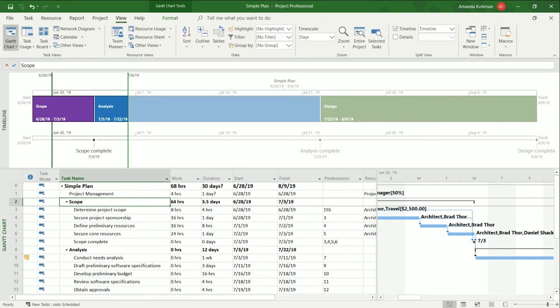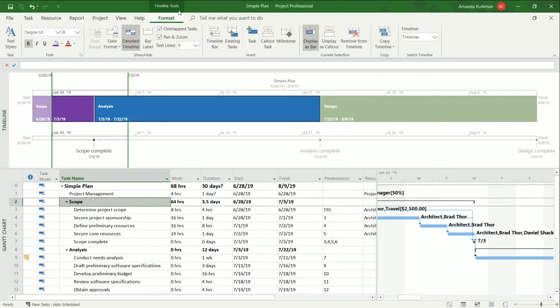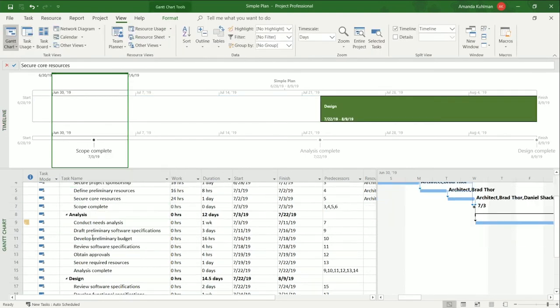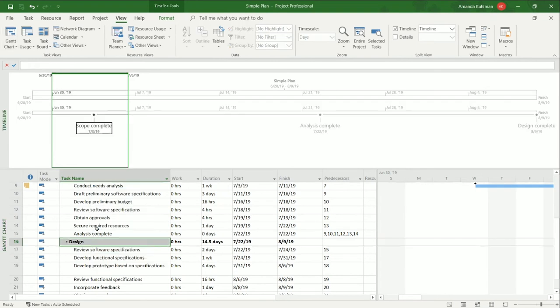And so on. So from here, after you've displayed your timeline, I'm going to select it so it's my active view. I do get this timeline tool section up here. These commands are very specific to the timeline view. And I'm going to go ahead and remove some of my tasks here so we can walk through how to do this together. It's a similar process to remove them and to add them. And that one too.